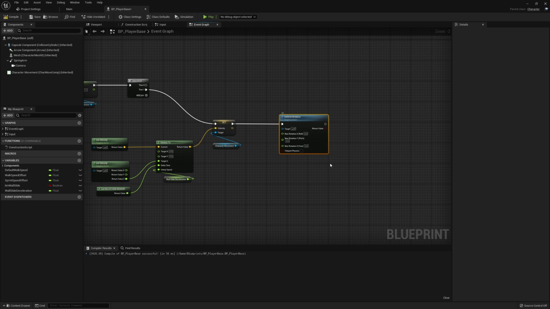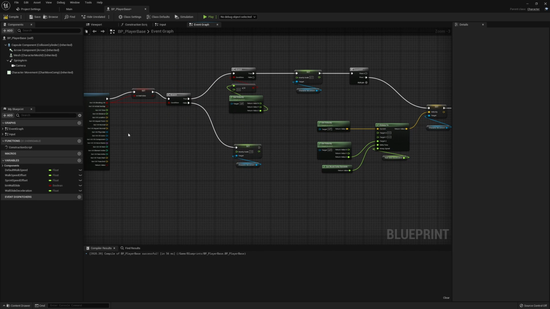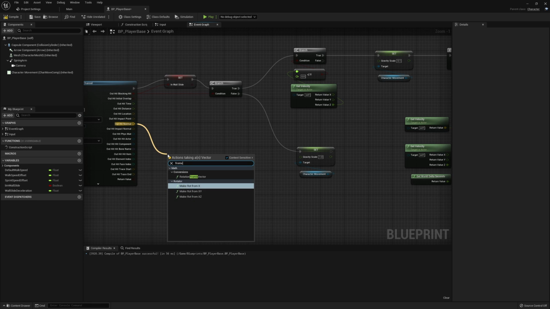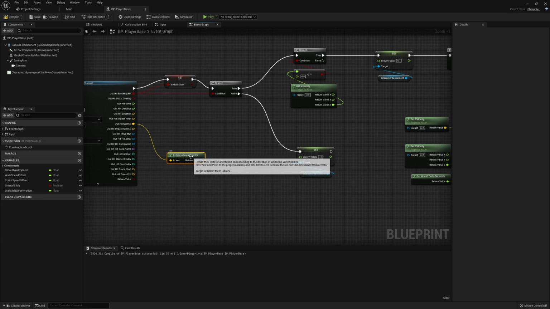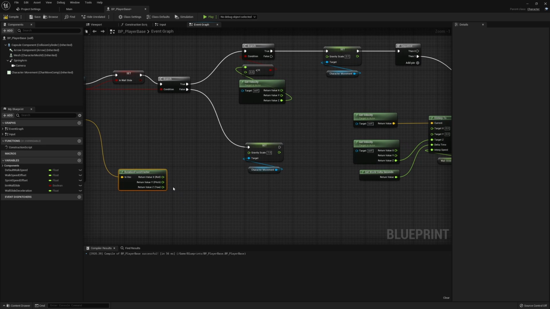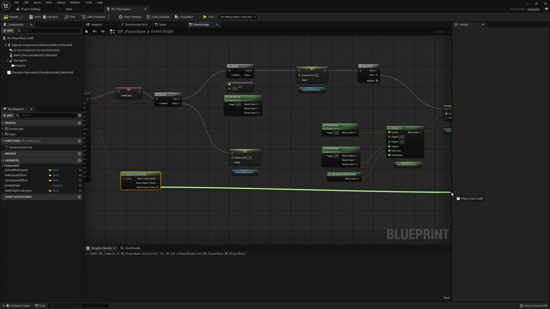Using the set actor rotation node, I'll split this because, again, we only want to affect the Z axis or the yaw of our rotation. And what we want this to be is some information that we can get from our hit output information. Specifically, we want this hit normal, which is the direction or the normal in which we're facing from the wall. We're going to make a rotator from the X vector. Again, we're only interested in that one Z-axis, so we can split the structure pin. By default, this is going to give us the exact direction the wall is facing.